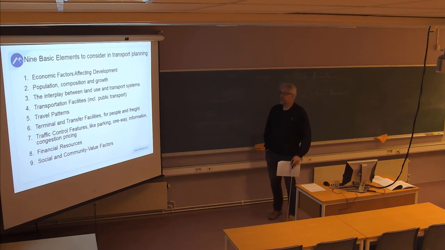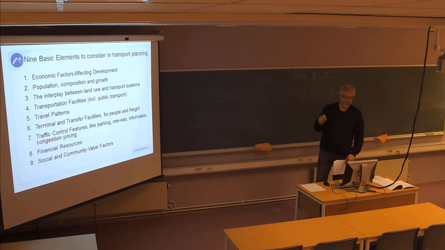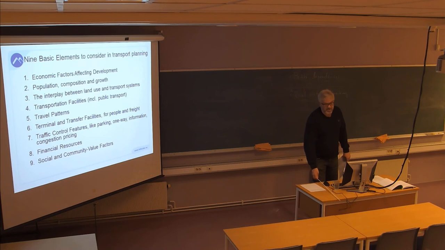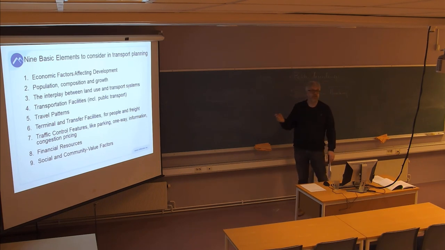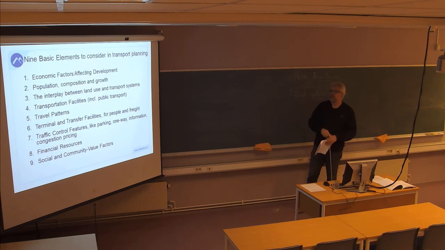We know quite a lot by big surveys. We know quite a lot about, for instance, a lady in the mid-30s with two kids living in an urban area, or a semi-urban area. How is her travel pattern? How does it look like during a day? How many times does she have to go to the urban center? Would she prefer to use a car or a bus or whatever, based on where she lives and how the transport system looks like around where she lives? We have a lot of data for such groups, and by using those data in mathematical models, we can model how the travel pattern actually looks like, and we can also model how a new piece of infrastructure can affect the travel behavior. Come a bit back to that later on.